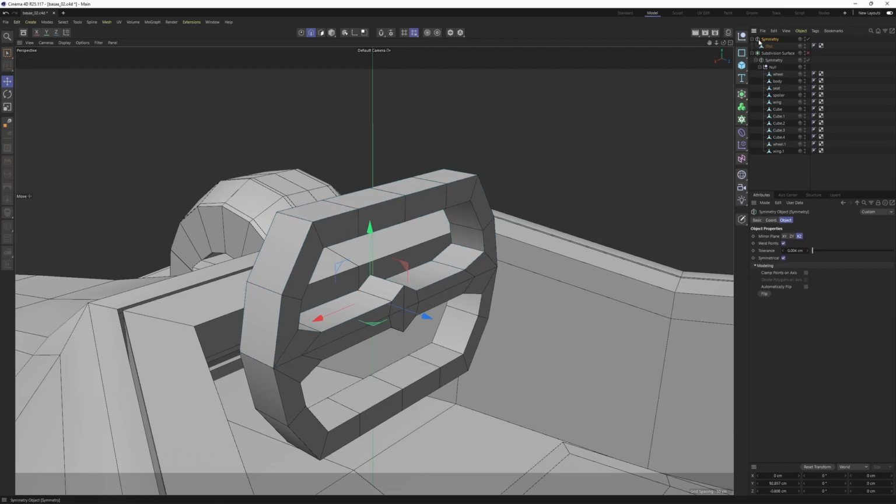So I'm gonna move my symmetry group for the steering wheel under the null. Sorry, if I do that, it's gonna symmetry my existing symmetry for the steering wheel. So I'm gonna undo that, and I will put that symmetry under another group. Press Alt and G and put that symmetry under that null. So these symmetries will not affect each other. These are going to be separate.